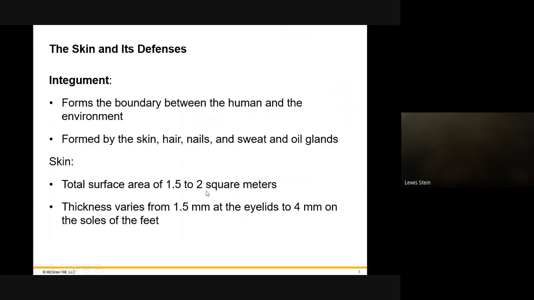You can see it's rather large, and the variation in thickness is more oriented toward the fragility of it. It's very easy for an eyelid to be injured with any minor trauma. I can't even tell you how many stitches I put in eyelids when I was a resident, and how thick it can be on the soles of the feet. All of that has a lot to do with how long we leave stitches in. You may have patients who say, how long do the stitches stay in? These days it's changed a little because we have staples and all that. But traditionally, for eyelids, you're looking at 3 days. For the bottom of the soles of the feet, the plantar aspect, 14 to 21 days.